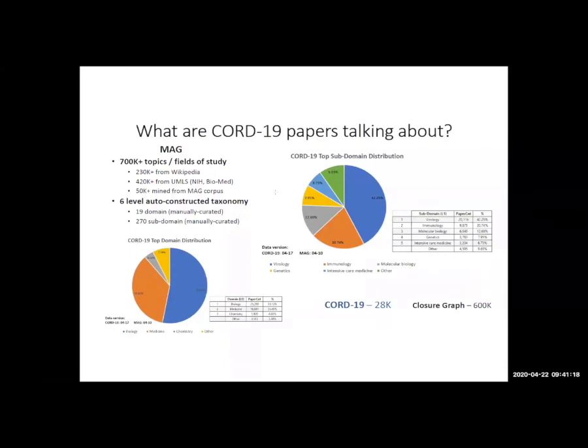And on the right top corner, here we have the subdomain distribution. So we can see that the papers are dominated by the virology and the immunology domains. And also there is a good amount of content from the more underlying fundamental disciplines, molecular biology and genetics. And also you can see the last one, which also means that we have a decent amount of papers starting to talk about treatment in the intensive care medicine subdiscipline.